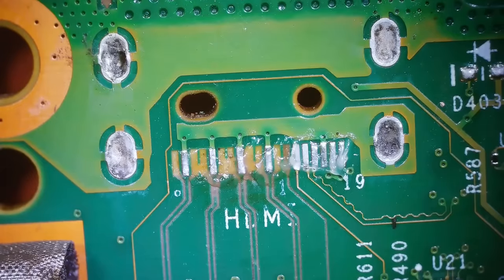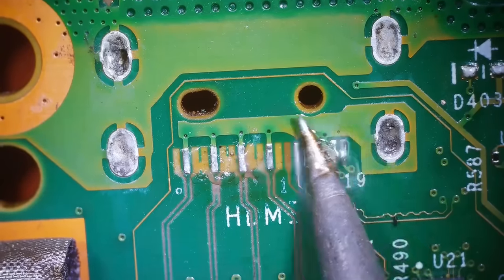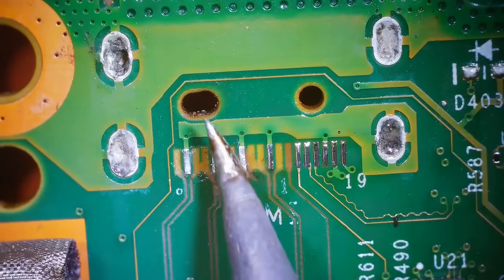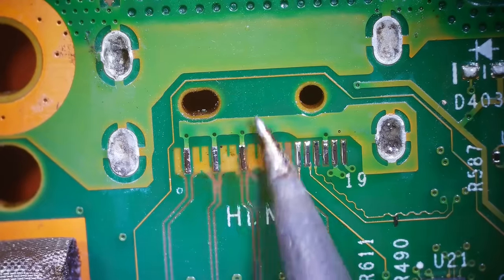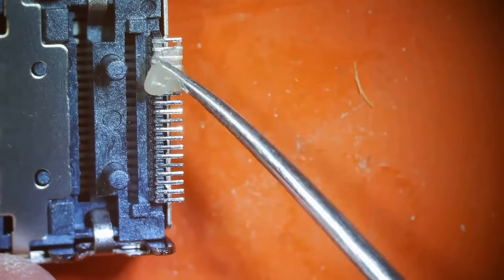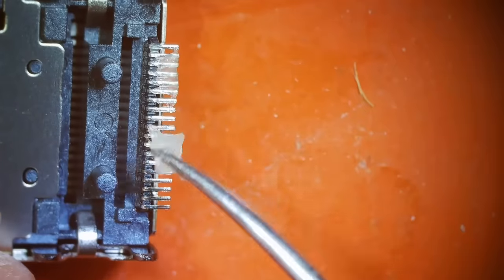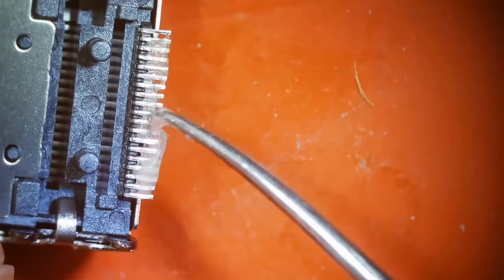There we go. Now I'm gonna add a little bit of solder to my soldering iron. And I'm gonna come over and just run it over these pins right here. And this one, and this one. There we go. And this is the new HDMI port, and I'm actually gonna do the same thing here. I'm going to add some flux to the pins and then add some fresh solder to all of the pins.